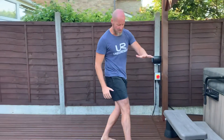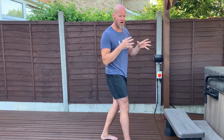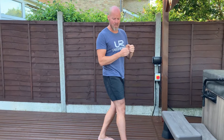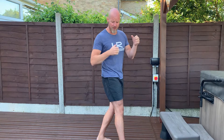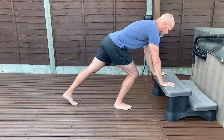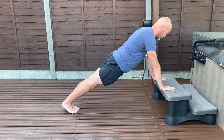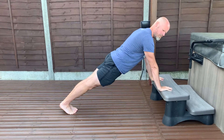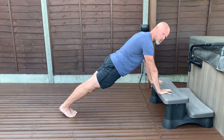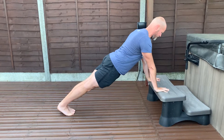The nearer your hands get to the floor, the more difficult the exercise becomes. I'd much rather you do it elevated than put your knees on the floor, because with knees down you're not generating whole body tension. So at this lower level: get into the tight position, squeeze the thighs, squeeze the bum, squeeze the heels together — imagine you've got a sponge between your knees squashing the water out — create rotational force, shoulders down away from the ears.